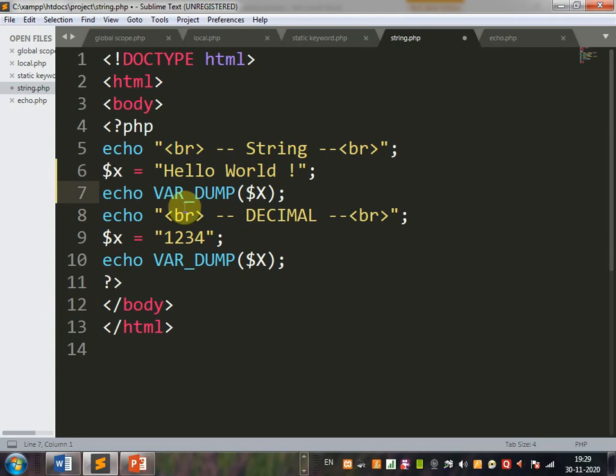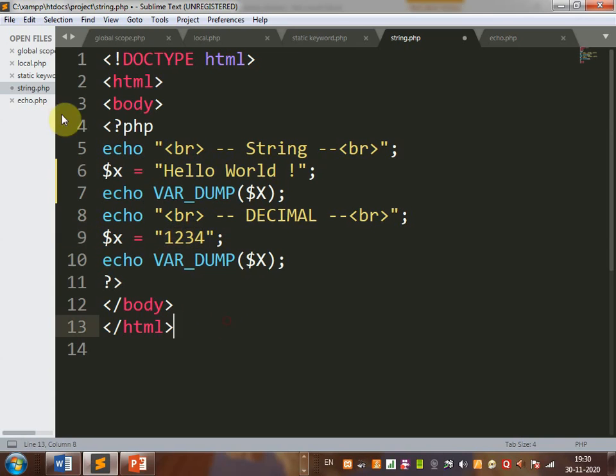This will display the output of the same again, but you will get the length of the string, means 1 2 3 4 5 6 7 8 9 10 11 12. These 12 characters are there in hello world, that will be displayed there. And then again $x equal 123, this echo variable dump will display the integer, the word int with this number. Let's see the output now.